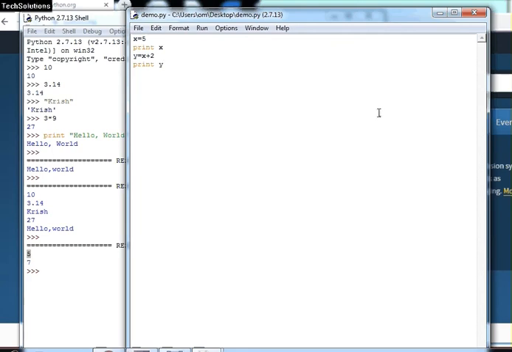In interactive mode, you would have to type again and again, pressing enter, writing statements one by one. But in script mode, just write multiple lines, run all at a time, and print the output. That's the difference between script mode and interactive mode. I hope you understand the difference between interactive mode and script mode. I hope it was helpful for you.